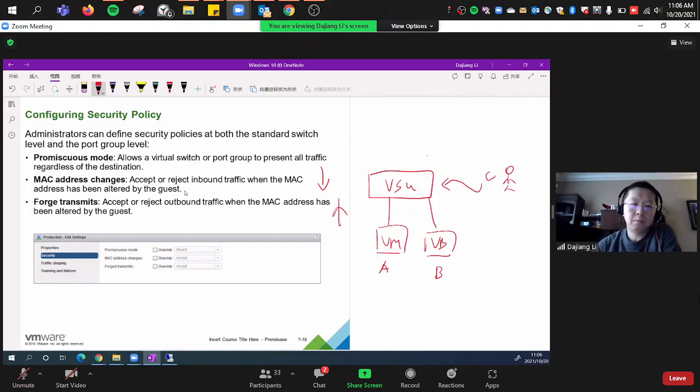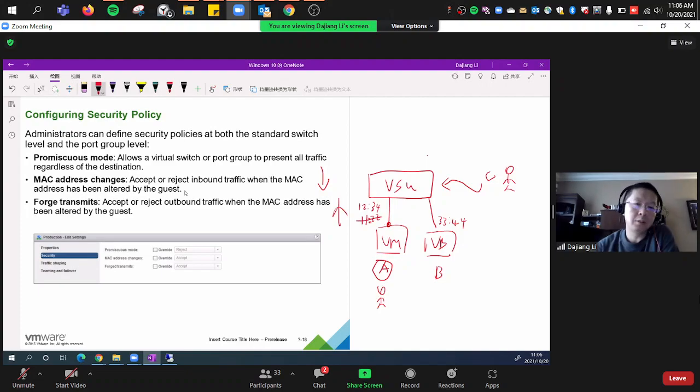By default, if this MAC address is 1122.3344, my virtual switch will have the record for this MAC address. Okay, so if customer A starts saying, oh, I want to play with my computer's MAC, some software can override the traffic MAC address. This guy says, I want to put something different. Let's say this guy puts 1234.